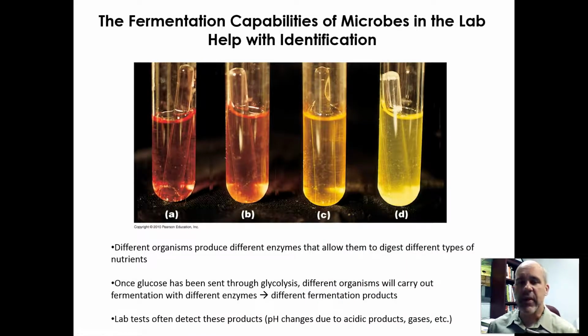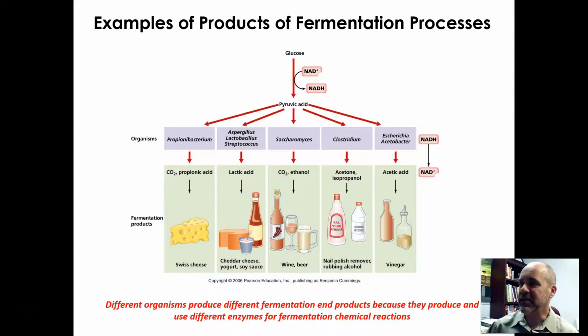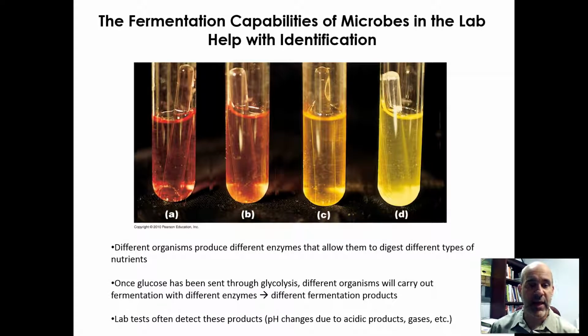Okay, so in the laboratory, the fermentation capabilities of bacteria primarily are helpful, or traditionally have been helpful, with identification. So as you can see over here, there's a lot of diversity in terms of what different microbial species can make from fermentation. What products do they make? We can take advantage of that in the laboratory to help us narrow down the identities of organisms. Can this organism even do fermentation in the first place? Not all organisms can. Some can do fermentation, some cannot. If this organism can do fermentation, does it have the enzymes to start with sucrose?